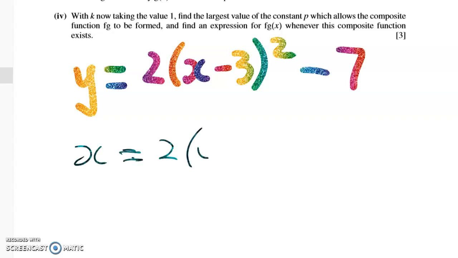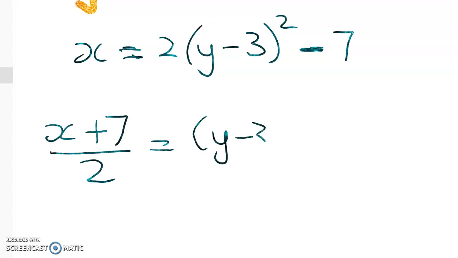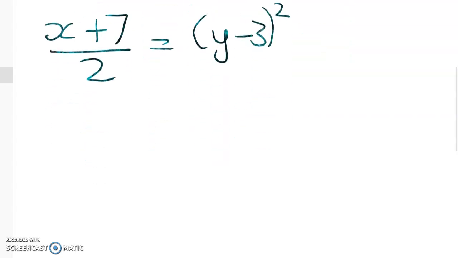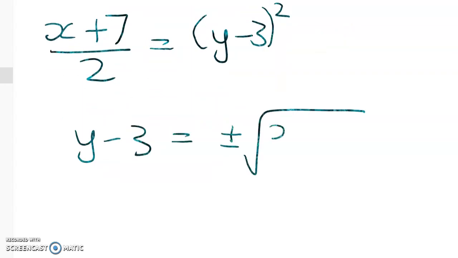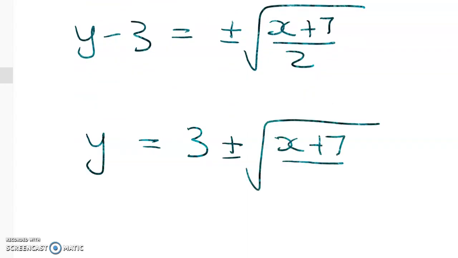If you work with vertex form, these questions are always really easy. If you try and expand it out and go that way, you end up with the quadratic formula or another completing the square problem, and they're a bit messier. So my strong preference is to do it like this. So we get (x + 7)/2 is equal to (y − 3) squared. Next we get y − 3 is equal to either one of these two branches, but we're going to choose one of them. We just have to do that quite carefully. So now we get y is equal to 3 plus or minus the square root of (x + 7)/2.